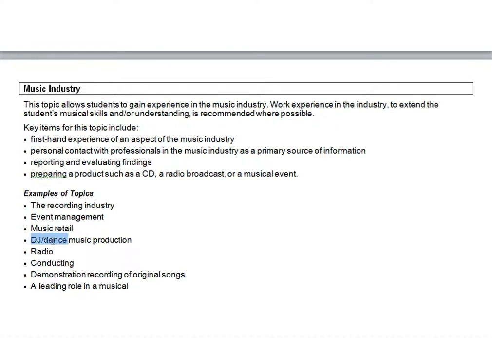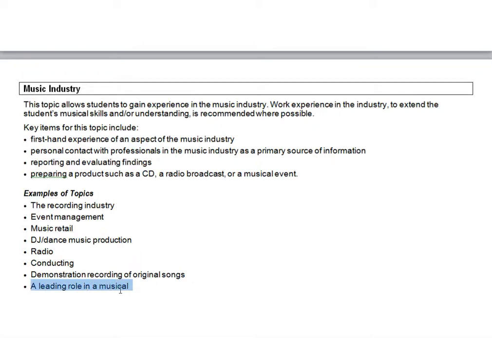There's also a look at DJ and dance music production, how music is used in radio, conducting, that was used in one of the other ones as well, demonstration recordings of original songs. So if you want to record some of your own pieces or songs, that's another option.